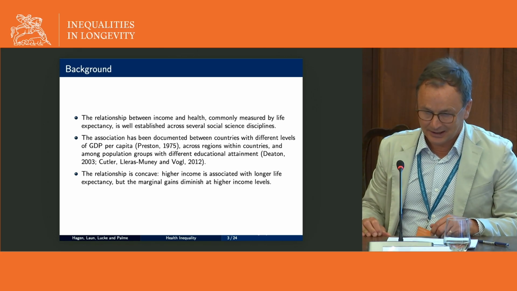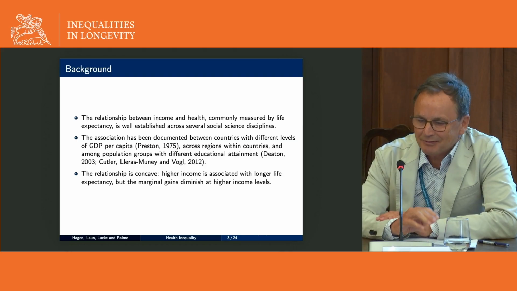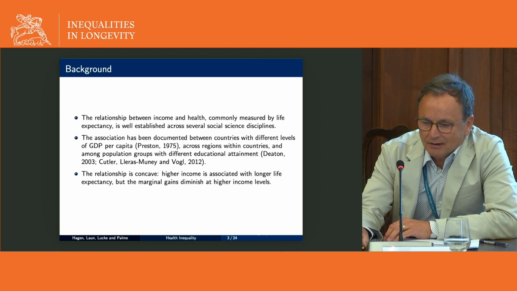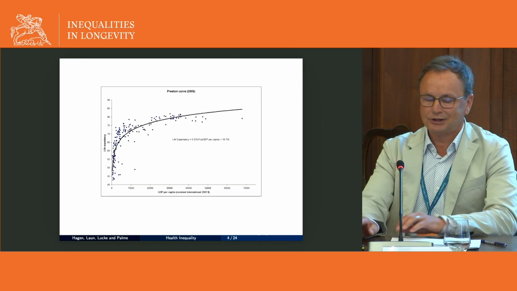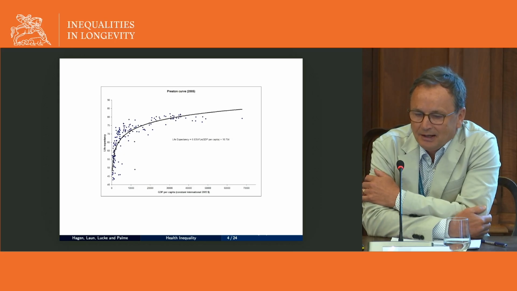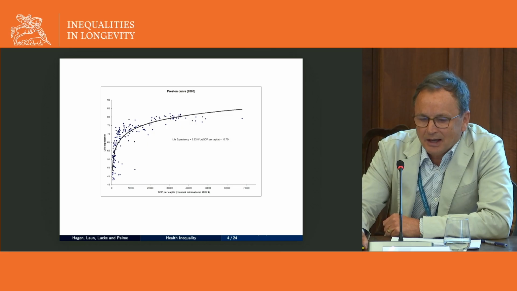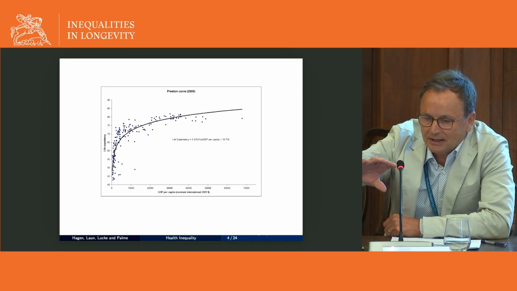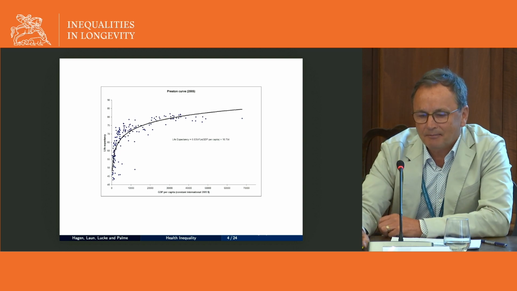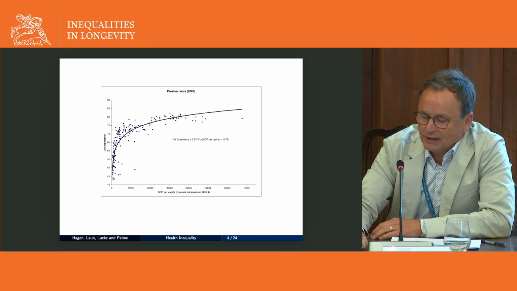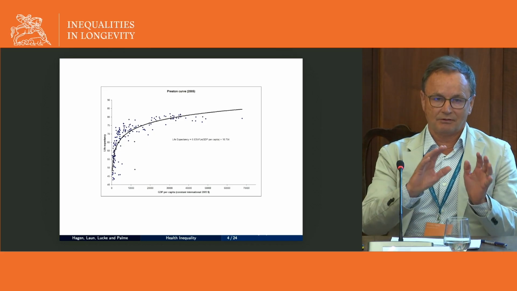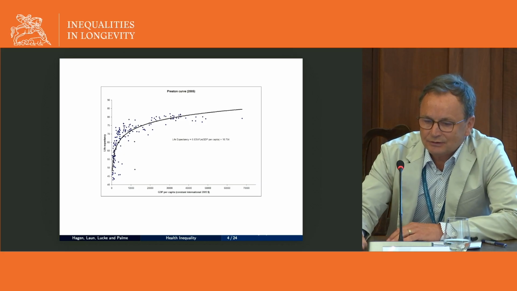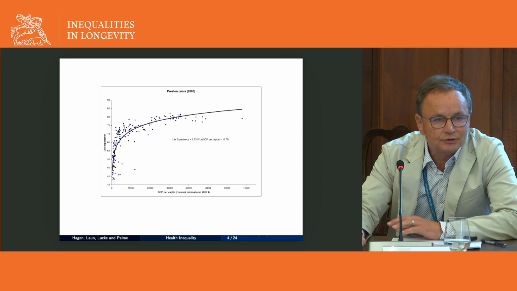So a little bit of background. I think the relationship between income and health is probably one of the most studied relationships in social sciences, and there is lots of previous work on it. Maybe the most iconic graph here is the so-called Preston curve. These dots are different countries, and you see a concave relationship, with a steep part in the beginning and a flatter part. So it illustrates where infectious diseases are overtaken by chronic diseases as the main causes of death. But interestingly, this concave relationship applies to all contexts, like different geographical units within countries and different occupations, all different groups where we could measure mortality.